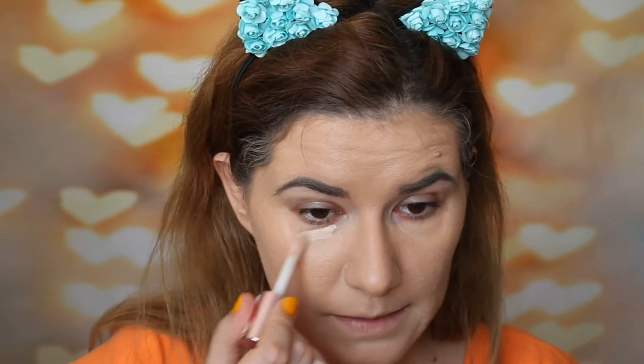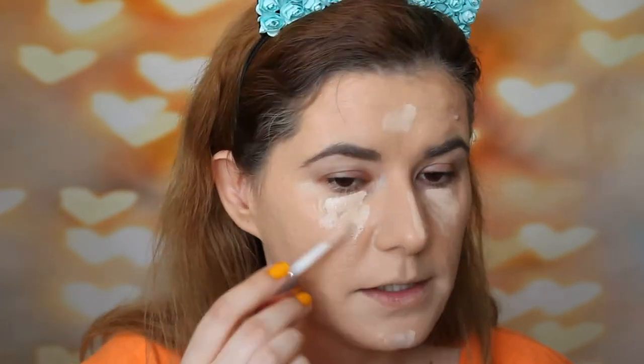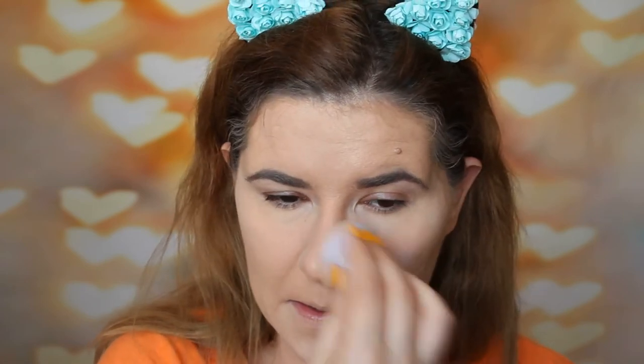So I'm going to take some concealer. This is light. Don't mind, it's supposed to be light. So I'm going to blend it. I'm going to set everything with this powder, Revolution Pro Powder. Now you can choose to bake, I'm not going to do that. And this doesn't make me look very cakey and dry.